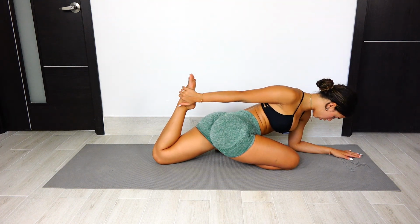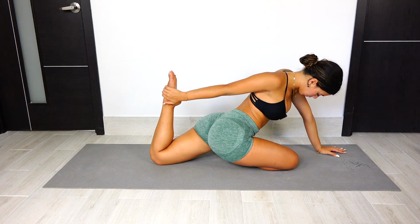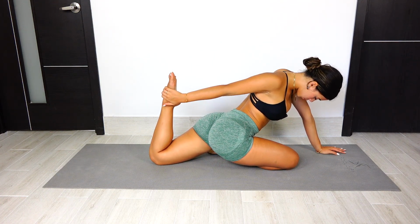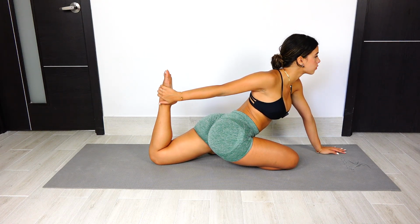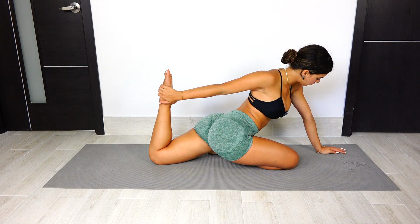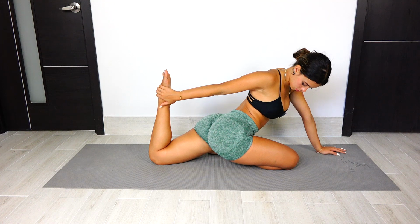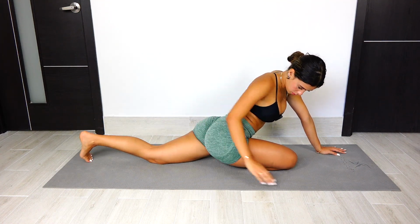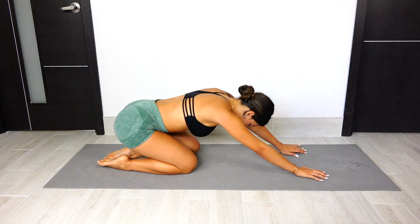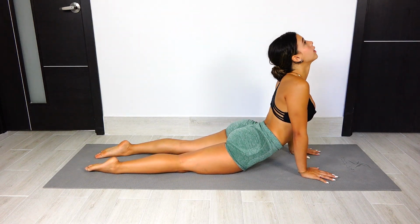Same thing, stretch that other quad. Okay, all right, perfect, guys. Now I just like to stretch out like this, really quick, and then my back.